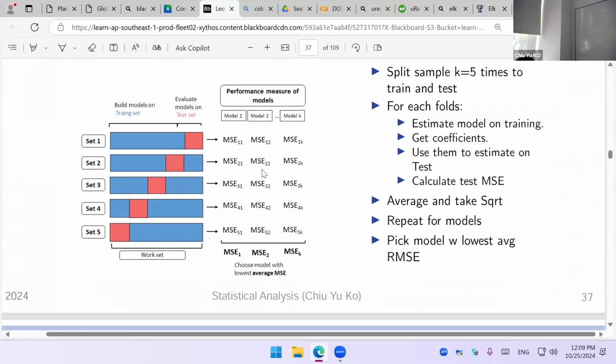Then you calculate it for all the models. So you have MSE 1 for model 1, MSE 2 for model 2, and MSE K for model K. In this case I have 5 models, and I will do this once. But this is only one way you cut the data. You have a second way to cut the data, and you do the same. You do it 5 times, and the average of all 5 scenarios gives you MSE1, MSE2, up to MSE5, and we horse race based on this.